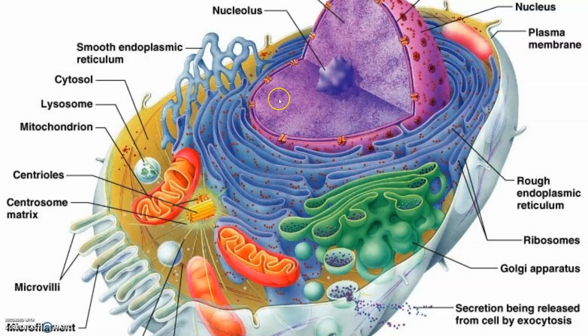Nucleus, control center of the cell, contains the DNA and the nucleolus, a little structure here that makes RNA, ribosomes, and you can see it's perforated with pores. This is going to allow the transcripts to leave the mRNA when it leaves.